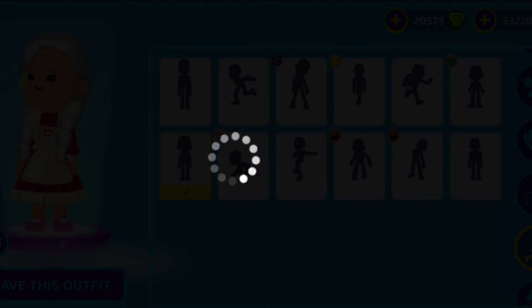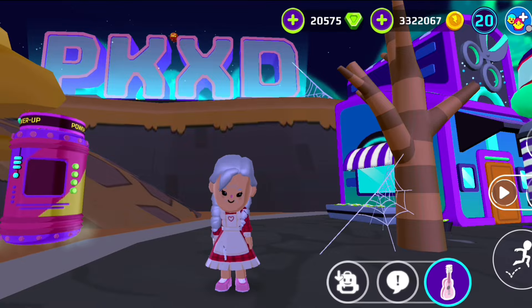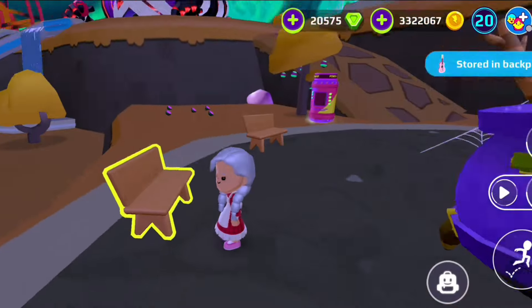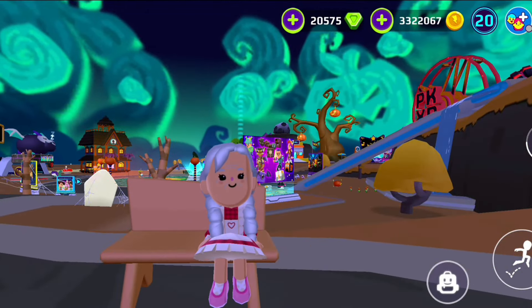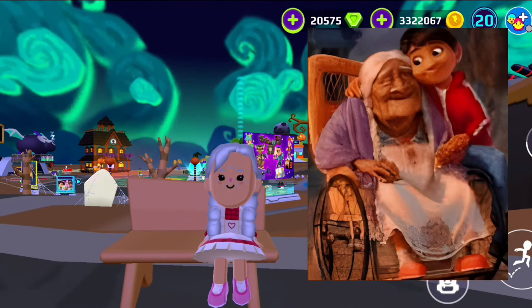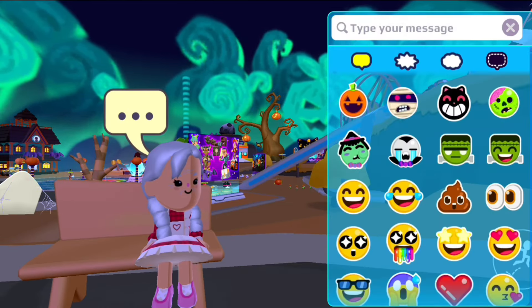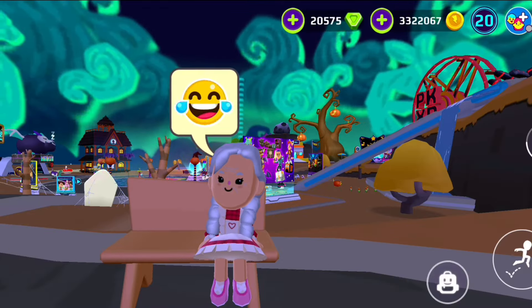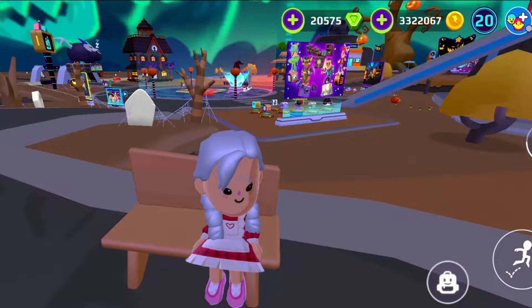So we are ready! Let me show you my outfit. Ta-da! This is my outfit. Oh, she didn't use a guitar. Oh my god, I look like her. Look — this is the picture and this is me. Oh, I look so pretty! I really did my best and I think I did something really amazing. What do you think? Tell me in the comments — I really care about your opinion.